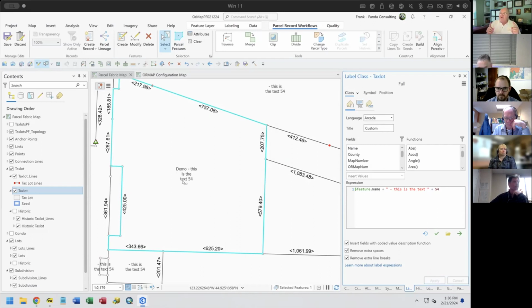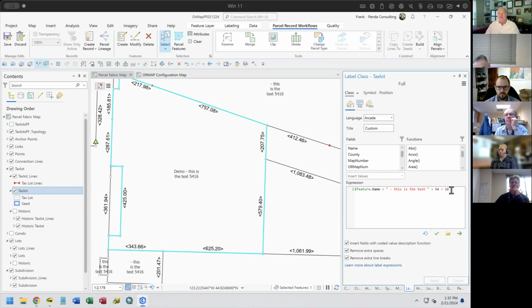Arcade is somewhat forgiving in that you don't necessarily need to declare variables. It interprets how you delimit these components, whether they're text or numbers. If I put a plus sign after this and say this is 54 plus 16, notice it doesn't add them up.